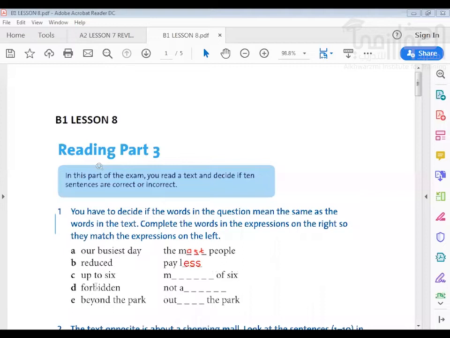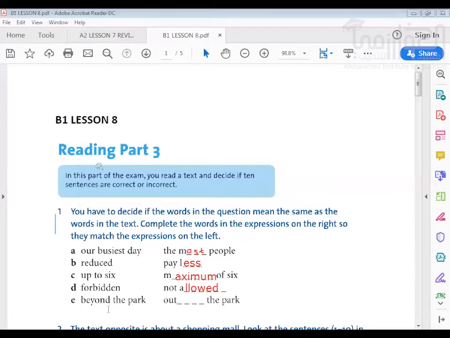And then we have "up to 6." This is what? Maximum of 6. And then we have "forbidden." It means what? Not allowed. So we have "not allowed."